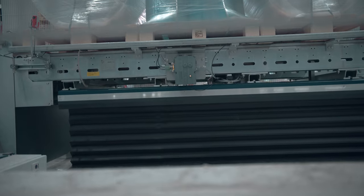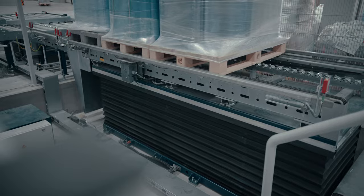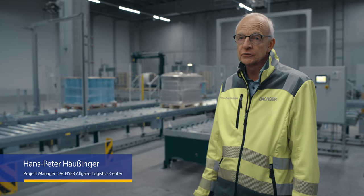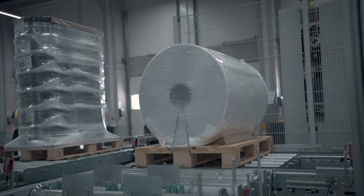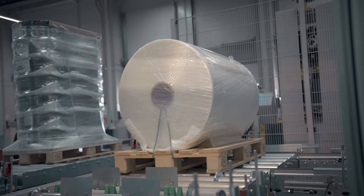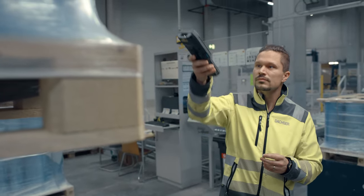The pallets are lifted from the floor to the conveyor level by using a scissor lift table. Here the pallets are automatically checked for damage or whether they're the correct size — everything comes to light here. An employee then deals with the issue directly, ensuring that another pallet is automatically added underneath, or repairs the damage.